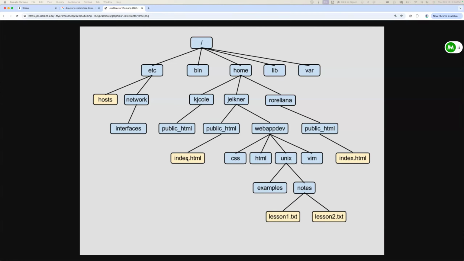So let's say we've got index.html. Let's say I've navigated to the root file system. But let's say I want to use that ls command to see what's in the public HTML directory.